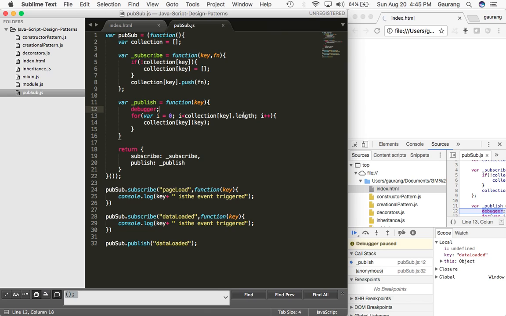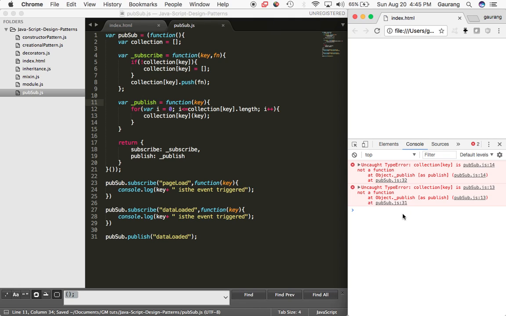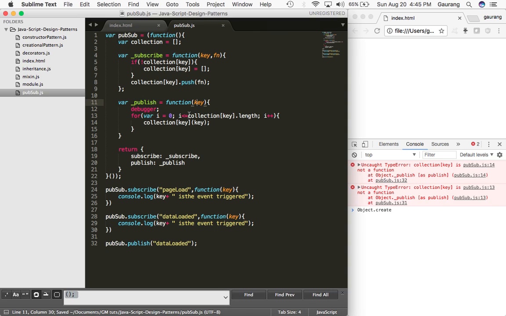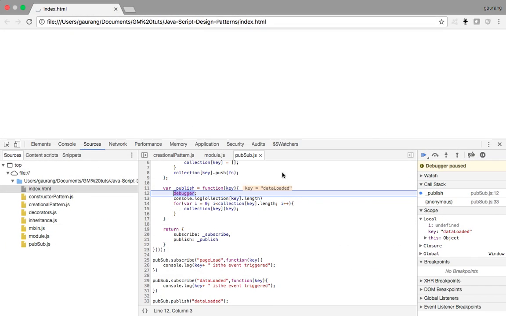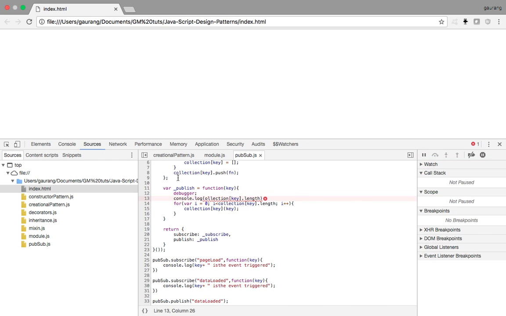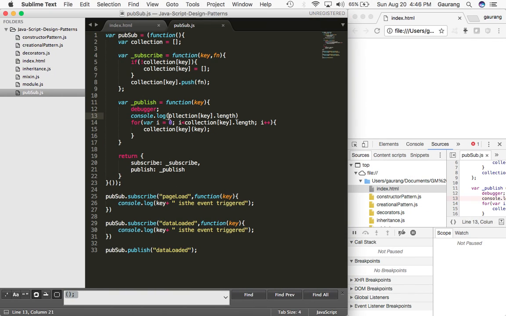What you can do is, i is equal to 0, i is less than or equal to 0, and I am trying to do it with that. I don't know what's happening now. If I just do a console dot log of the length or something like this, okay, I'll see what happens. I've again missed out something called collection here.